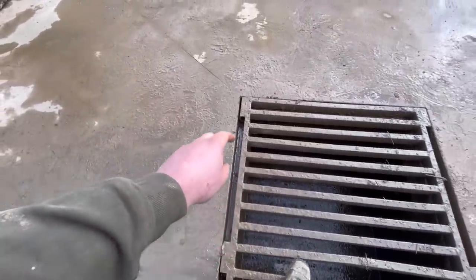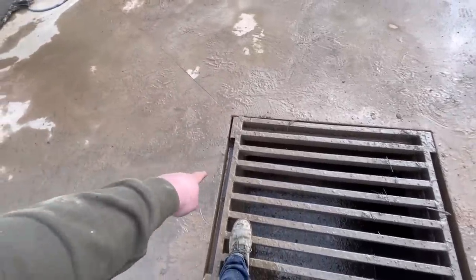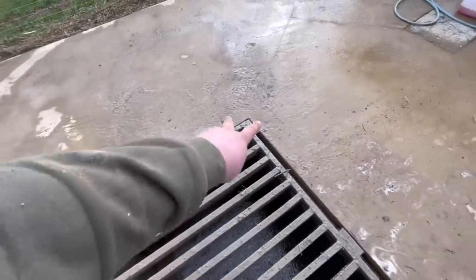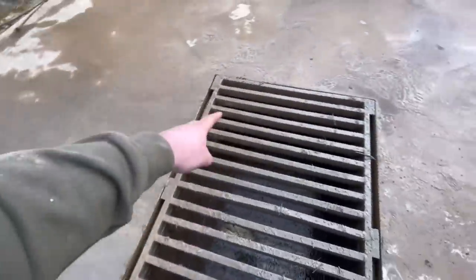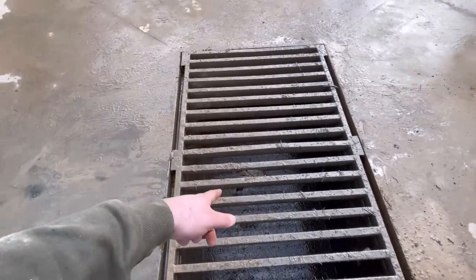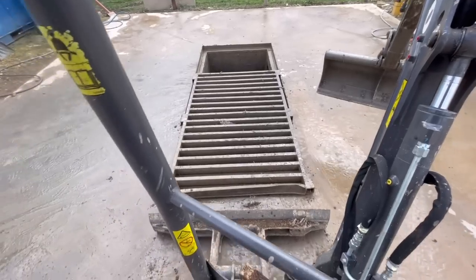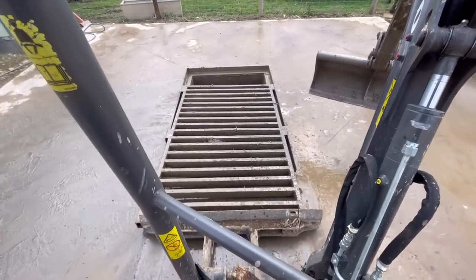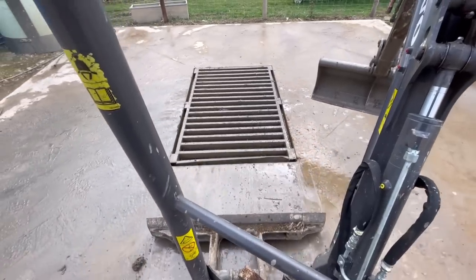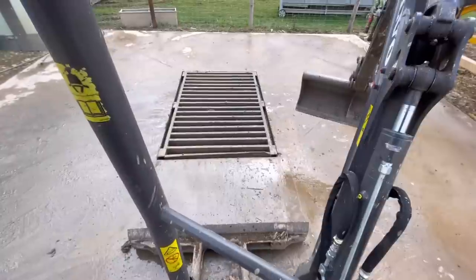Around the edge this bit isn't concrete — it's a steel angle iron that it sits in, concreted in place. Out of each corner we welded on two bits so if you ever catch it with the JCB it's not going to rip it out of the concrete. Each corner has big anchors so if anyone scrapes it and bends the angle iron, we can replace just that piece rather than wrecking the whole thing. To put the grid back we just slot it back on like that — done, cleaned out. You probably need to empty it once a year depending on how much you're using the wash bay.